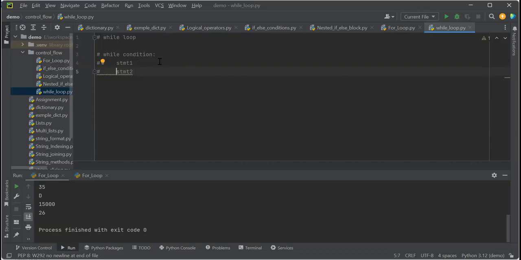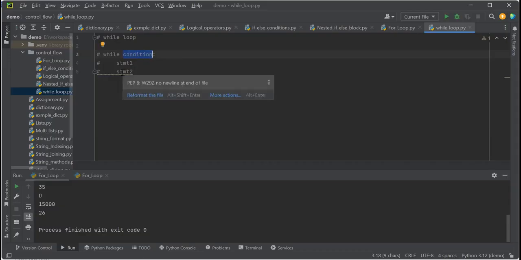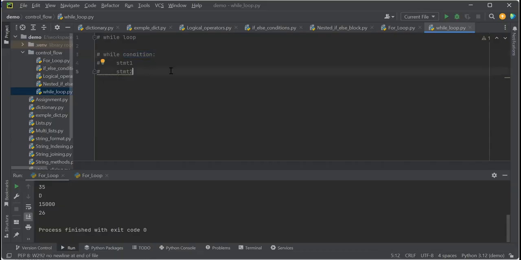Yeah, simple and straightforward, very clear cut compared with the for loop. For loop has four arguments in total, but here it is the while, and then you can define the condition. Conditions we already understood in the logical operators: less than, greater than, less than or equal to, equals or not equals, or true or false. These are all the different logical operators we can use while defining the condition. If the condition is true, it is going to enter into this block. Otherwise, it is going to skip the block.